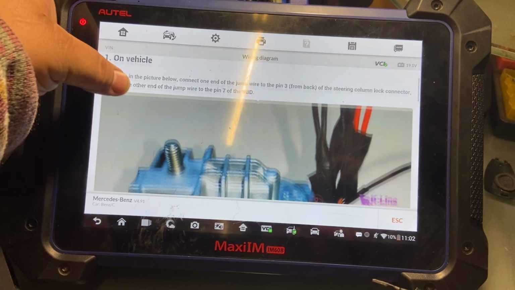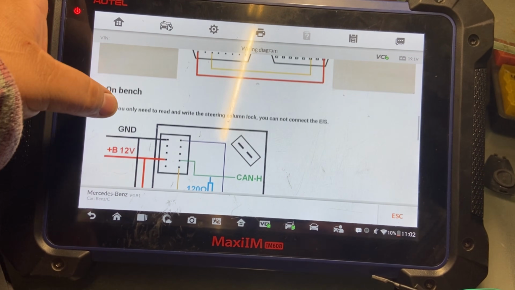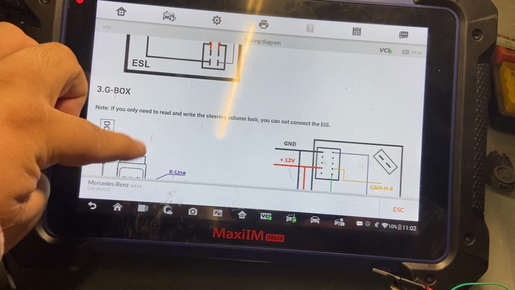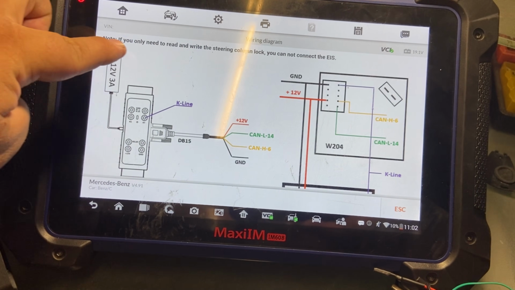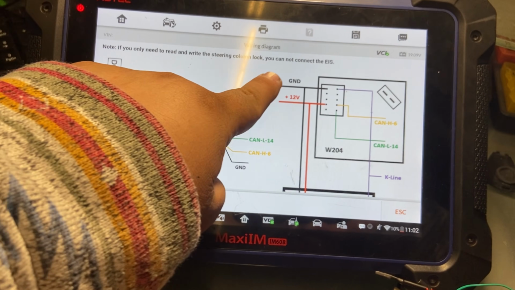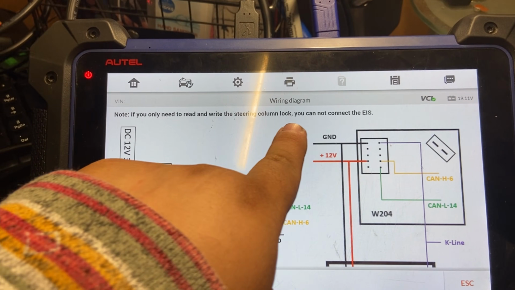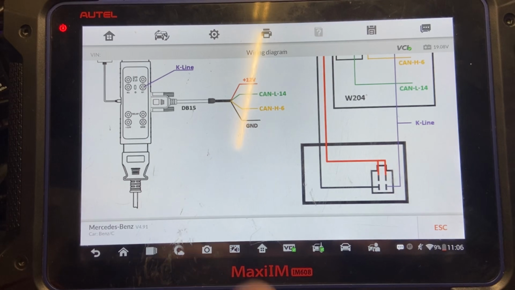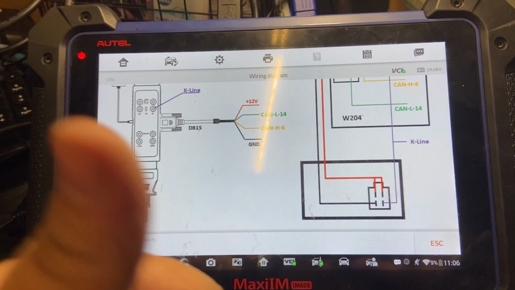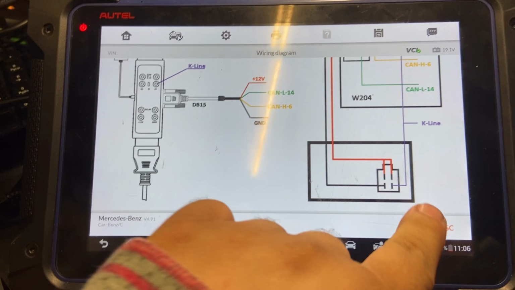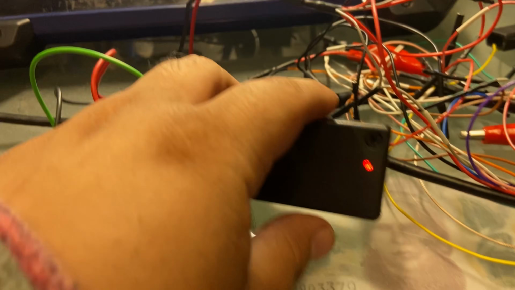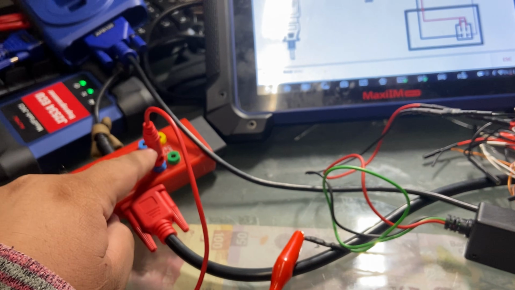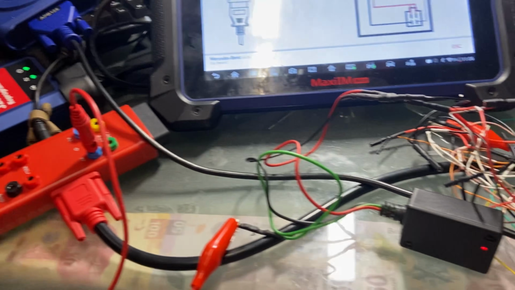We're going to go to our EIS type, which is a W207. It's going to show us what we need to connect our DB15 adapter to our emulator. Okay, really simple, you guys. It just has 3 wires to our emulator. It has our ground, it has a 12 volt, and it has our K-line wire, which is the green wire. You guys see the red light? That means that it has power. Okay, I have my K-line to my green wire, my red to my power, and then my black to my ground.